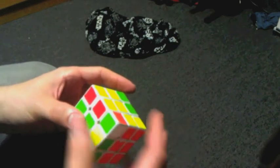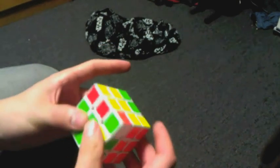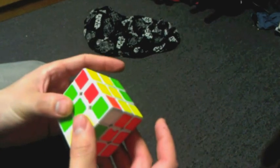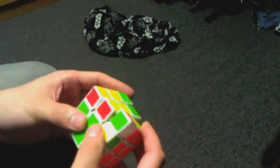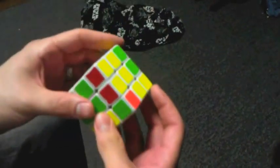And it's important that you understand this concept, that you don't need to regrip. In other words, switch to a different grip, split grip, or inverse split grip in any way in order to do this one. This F2L case is very easy, and it should not involve any regrips. And there are similar cases like this that I'll go over in a sec too. But in order to execute this one, you should do it like this: R, U, R prime.